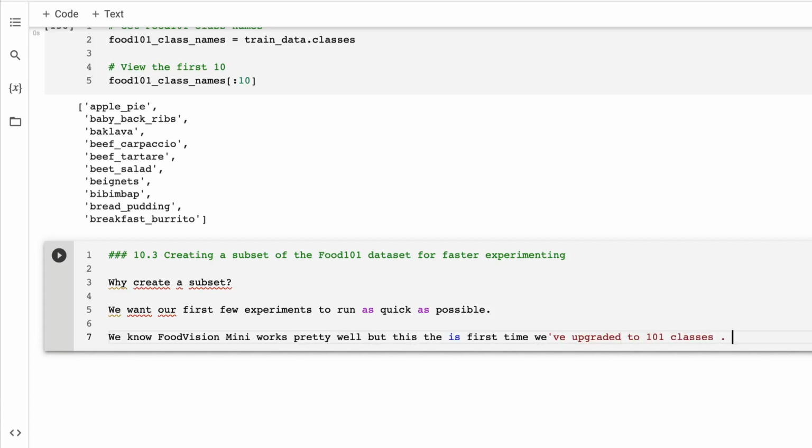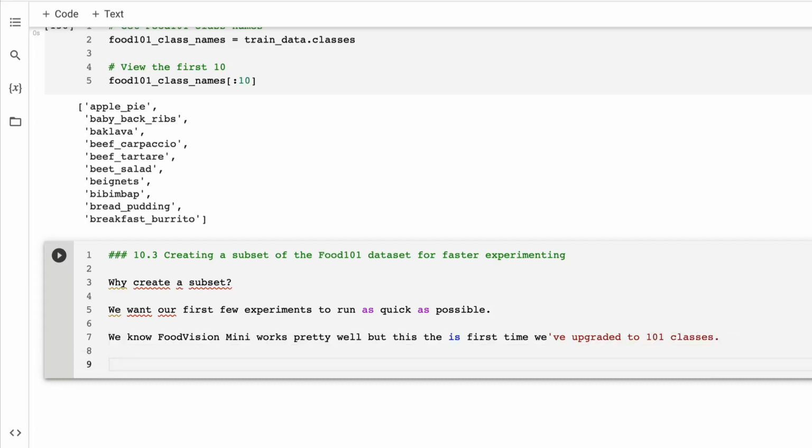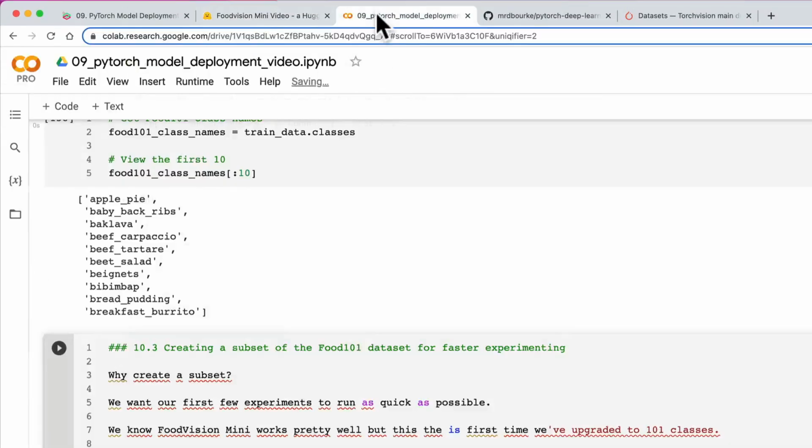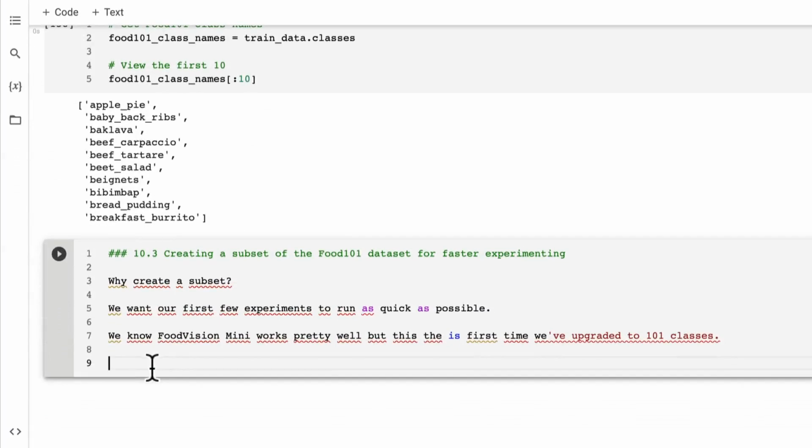So we're putting on our machine learning engineer's hat here. We're working for a food vision company. Our prototype works. Food Vision Mini works great. Now we want to step things up a notch. So to do so, how much should we do? We did 20% for Food Vision Mini, so let's do that the same again here. Let's make a subset of 20% of the data from the Food 101 data set.